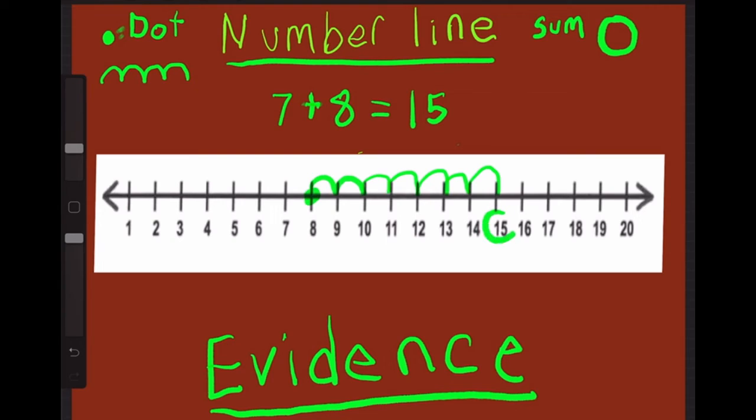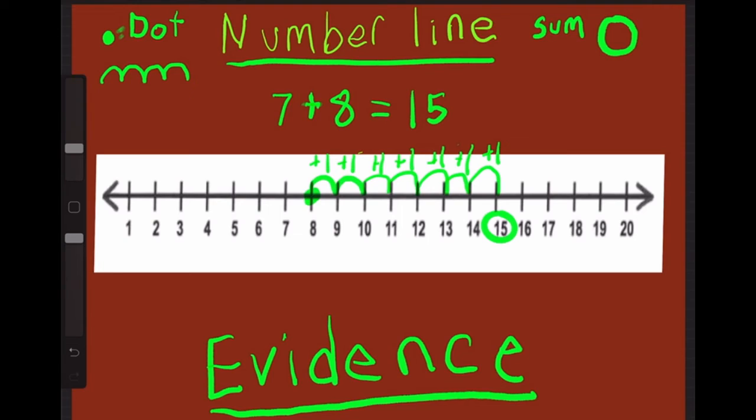Then I'm going to circle my answer. And another thing you can do just to make sure you're accurate is count plus 1 right here. Plus 1, plus 1, plus 1, plus 1.